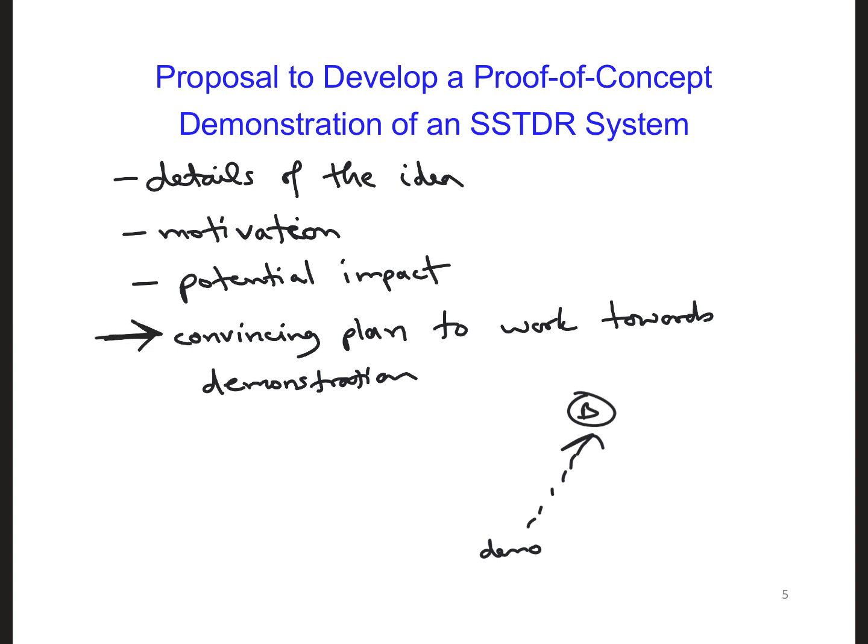What would be part of this convincing plan as we work towards the demonstration? Would we run experiments? How would we design those experiments? Would we perform some more calculations? Would they be by hand or by computer? So what do you think? Come up with some ideas of what you would include in a proposal for how you would get to a real-life demo.